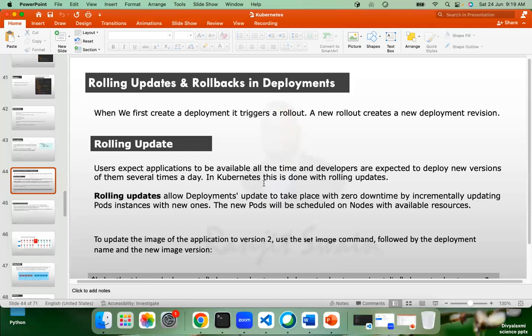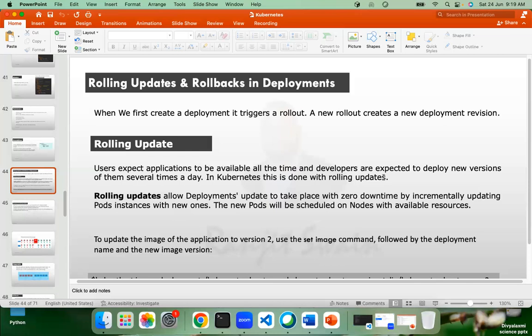In Kubernetes, this is done with rolling updates. Traditionally we just deploy using some tool. Now in Kubernetes, the rolling update is taken care of by Kubernetes itself. You just have to write the manifest file, the configuration file.